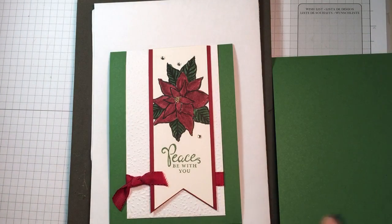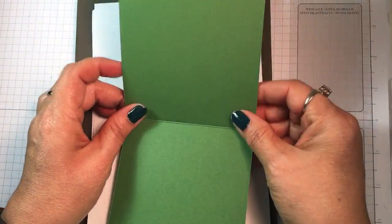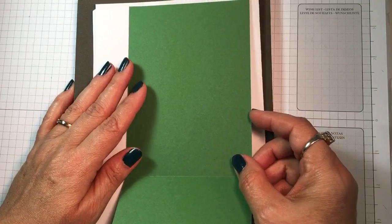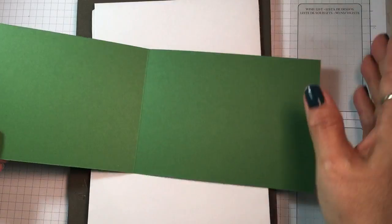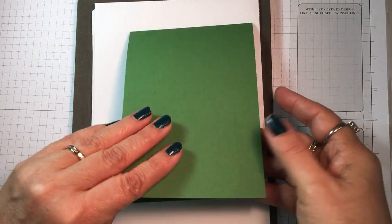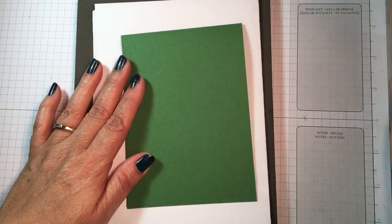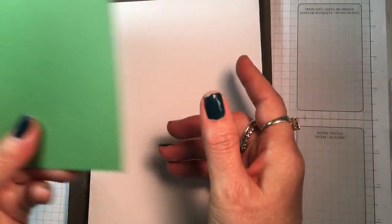So, I am starting with a base of Whisper White, Garden Green cardstock, and I've cut this from the 12 by 12 piece. So I cut it 4 inches wide and it's 11 inches long. So it's just 1 inch off the length of the 12 by 12, and then at 4 so you can get 3 going across the top. So I'm going to set that aside and show you what we're going to do with some of the other pieces.